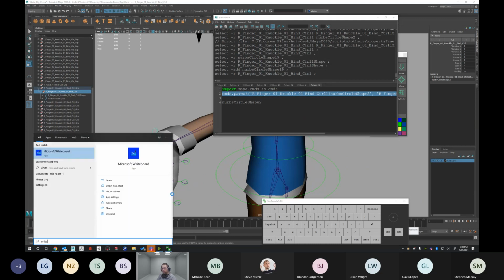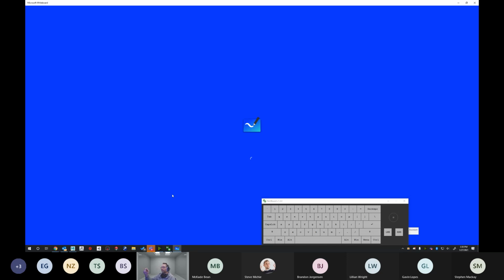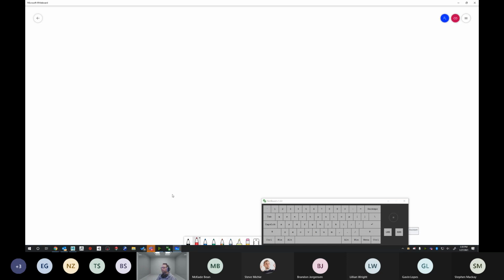Let's pull up the whiteboard here. We're going to select control with the new shapes that we want.